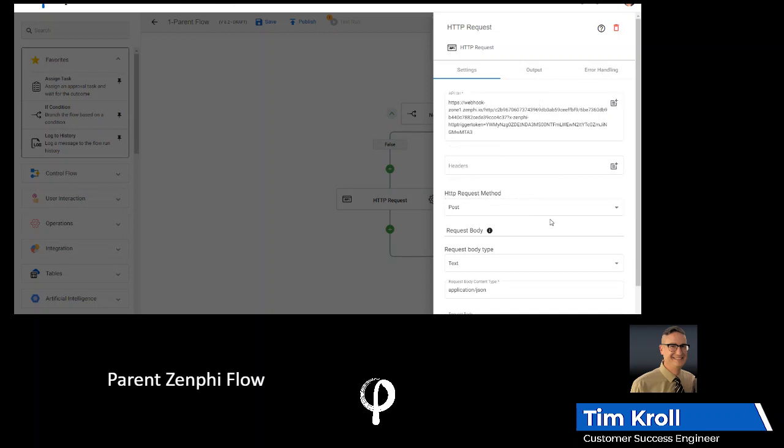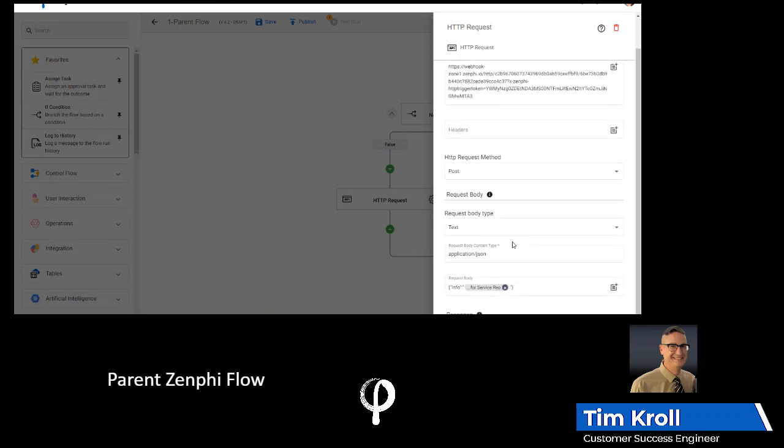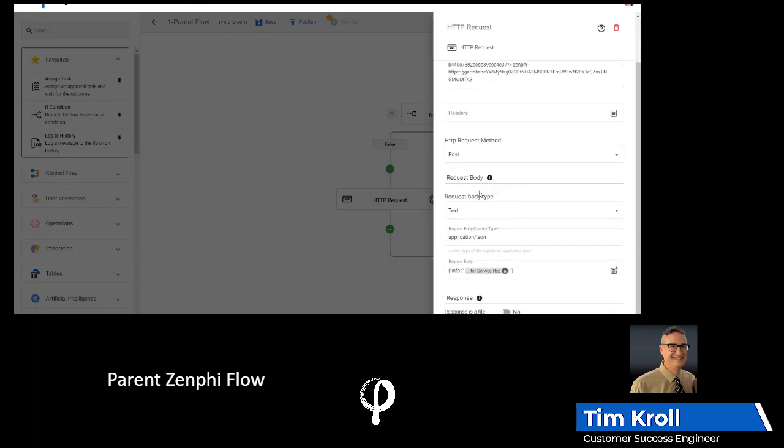And in the request method, there are several options. We are selecting post for this example because we're going to be posting information to the other workflow. And then down here in the request body, you need to fill in anything that's starred here.